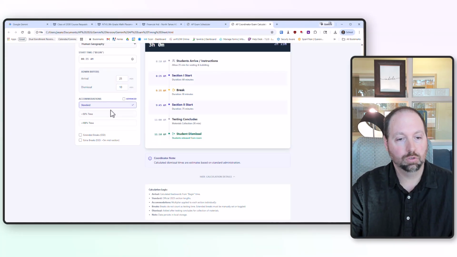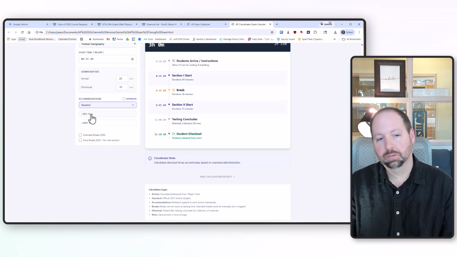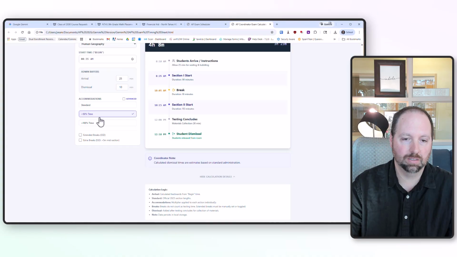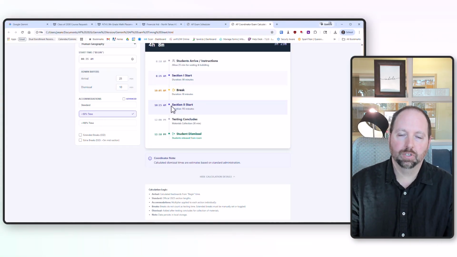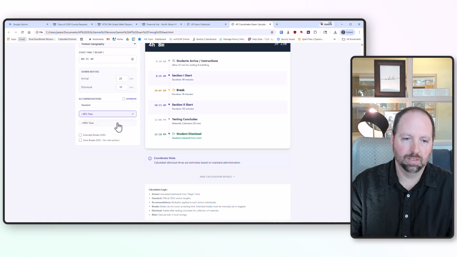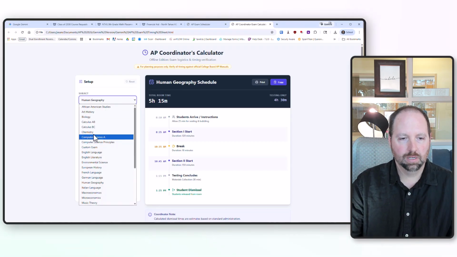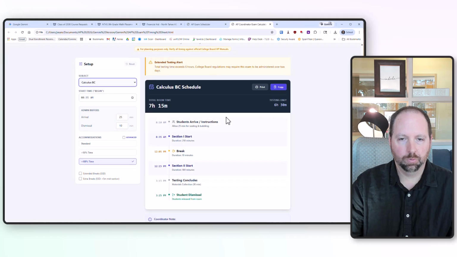And then I can also make tweaks because sometimes it's hard to calculate maybe the extended time. So if I wanted to add 50% extended time, it will also work on the correct accommodations and plugging in the additional time here. So instead of 11 something, now it's 1:25 for 100% extended time. Okay, and that adjusts based on which exam you're giving as well. Okay, so this is a really cool tool.